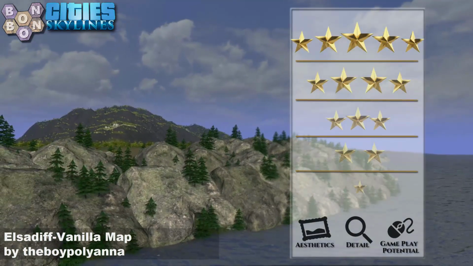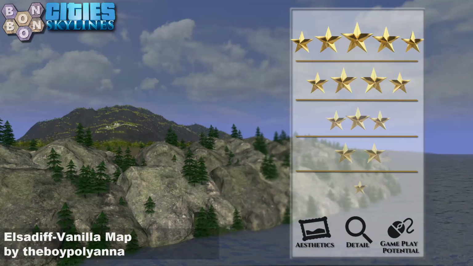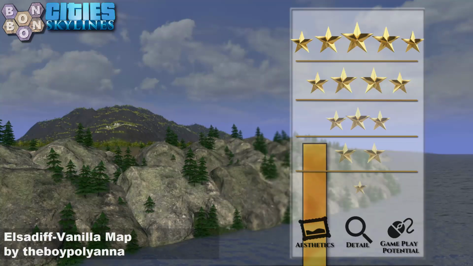But what do I think of today's map? Well, aesthetically, the coastline is interesting. It doesn't quite work because of the vanilla tree issue. But the rest of the map doesn't really do anything for me. So what I'm going to do is I'm going to call it a high 2. It's very nearly a 3-star map. It's not far from it. So high 2.